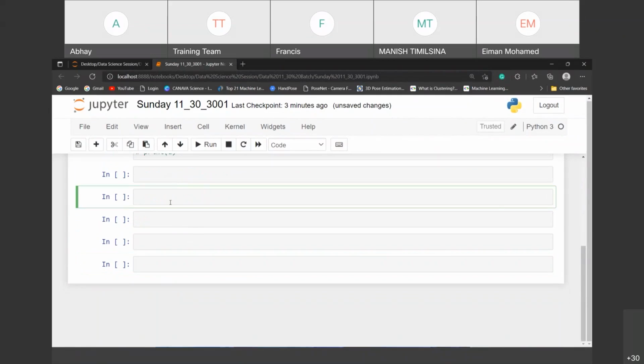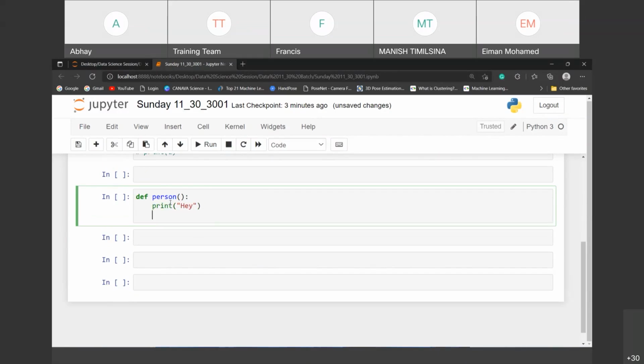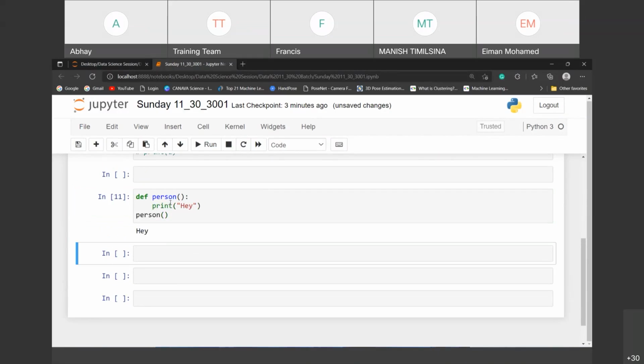When we define something outside of the class, that is a function. But the same function, when we define it inside a class, becomes a method.